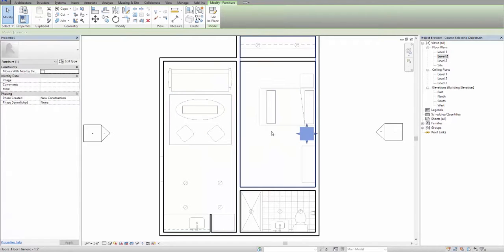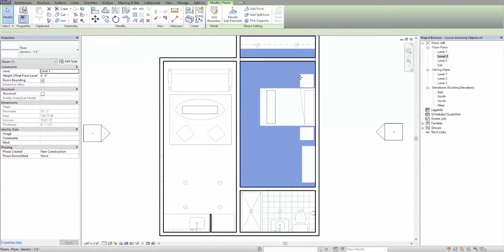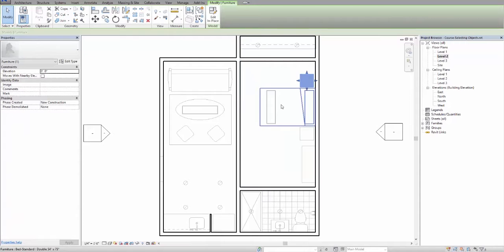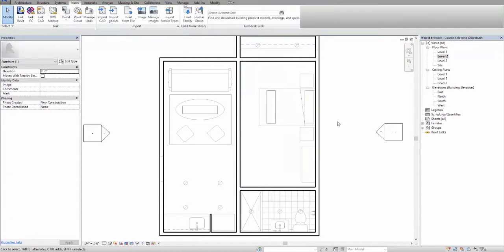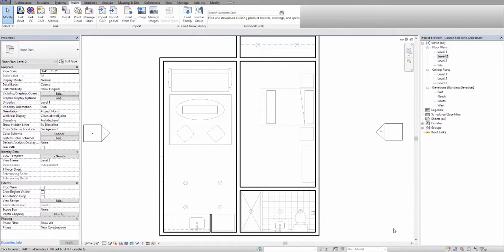I'm sure plenty of you have been in this situation where you meant to select or delete something in the view you're working in and you accidentally selected something from the level below. Well, the way to prevent that is with this tool. So we will select that tool and make sure the red X is showing. And now you'll see I cannot select any of the underlay elements.